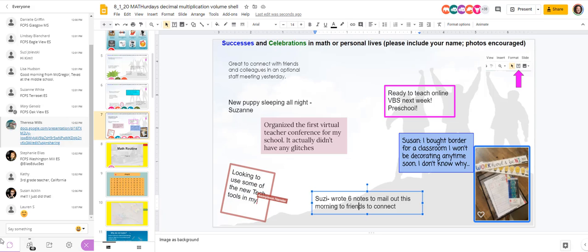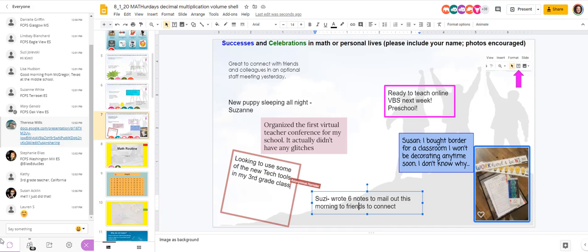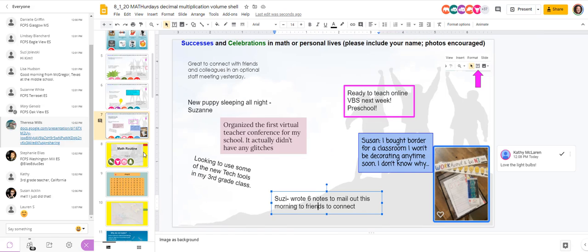I also appreciate that. Well, folks, this is Successes and Celebrations. It is a fantastic place for students to come together. You all can even comment on other people's. So if you also love going to the teacher store, you might respond to Susan's comment with happy faces, hearts, or little images. You might also respond in text boxes. Successes and Celebrations, in my opinion, is the most important 5 minutes of your class. It's right at the beginning. Every kid gets to feel appreciated and involved, and it really helps us get off on the right foot.